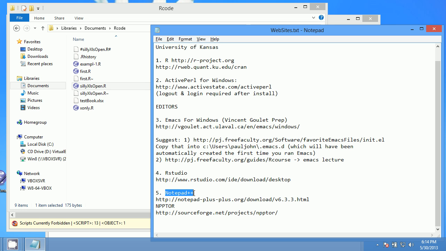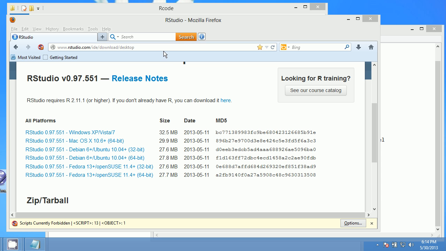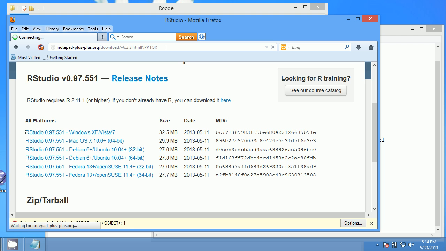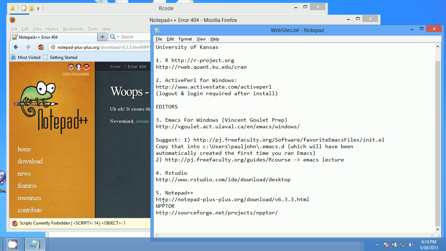But the editor for Windows only that many of the students in our lab enjoy is called Notepad++. And you can download that one from notepad++.org. The key thing, though, is that it doesn't connect to R as is provided. Instead, you need to download an additional program called NPP2R. So let's go look at the Notepad++ website real quick. Oh, I got a bad cut and paste off of that.